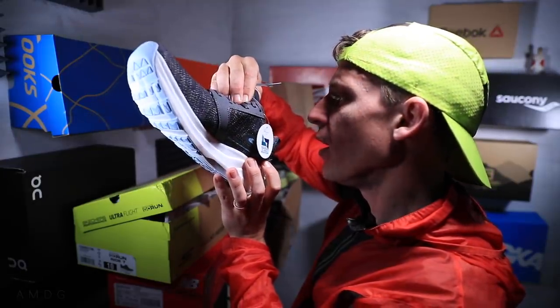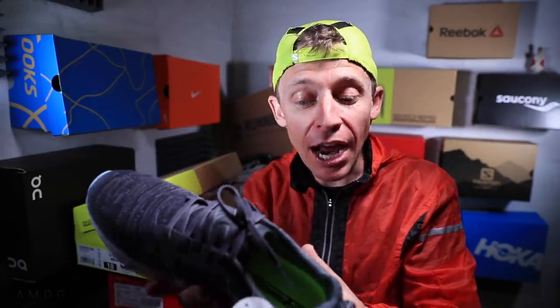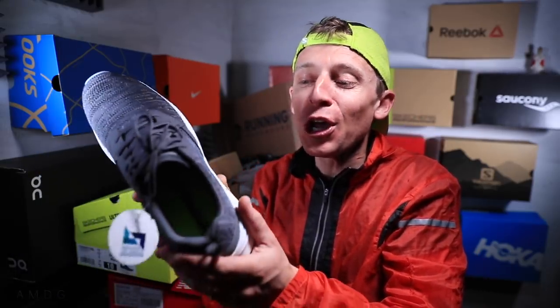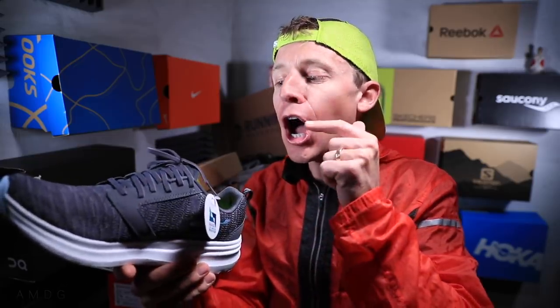Hold on, though. Are these okay? Okay. These are not for me. False alarm. That's okay. I think somebody just bought these brand new for someone because this is a size 10. Thank you. These are the Skechers Go Run Ride 7. That's amazing. These are not for me, obviously, because they're size 10.